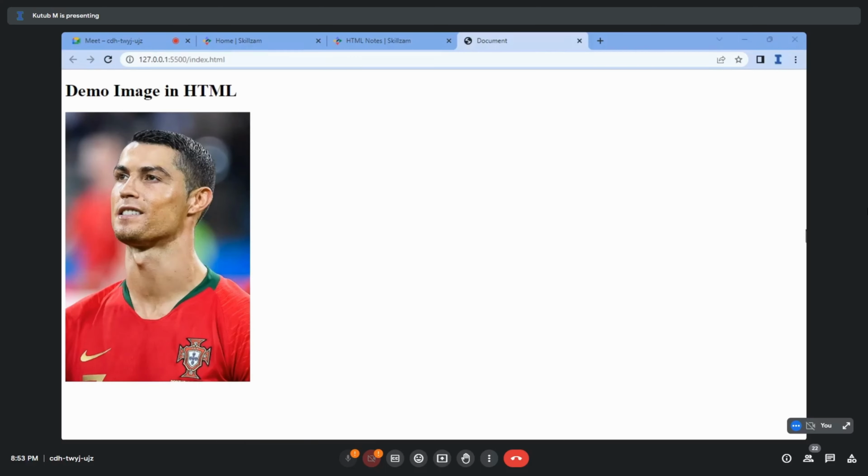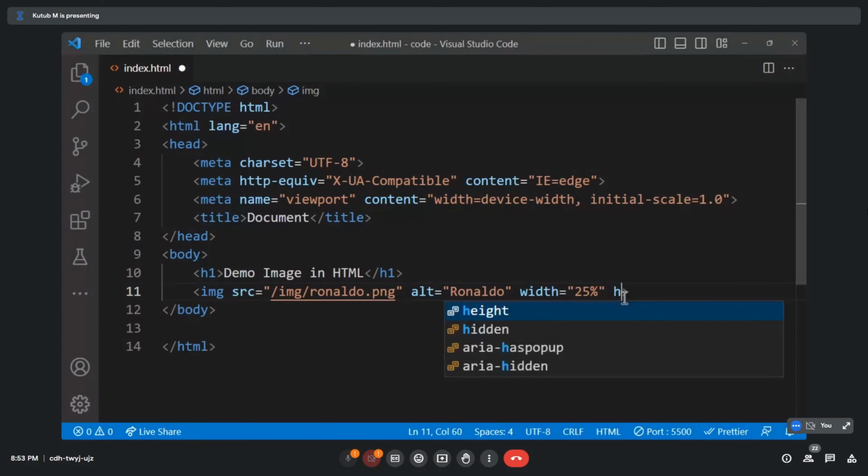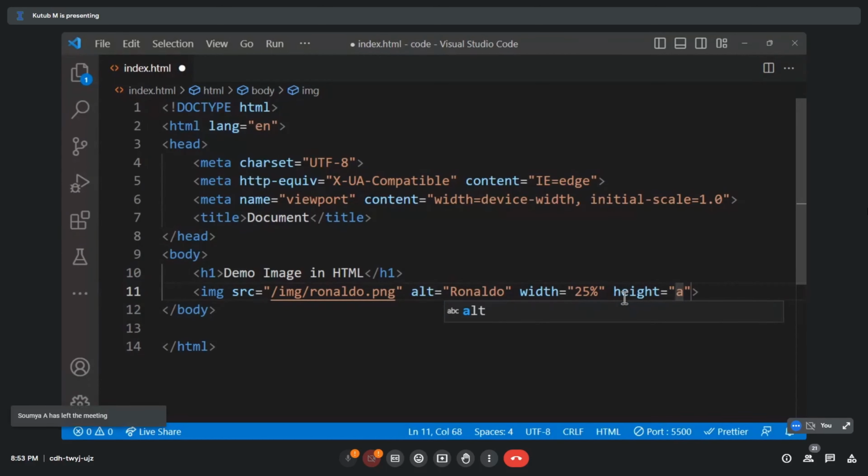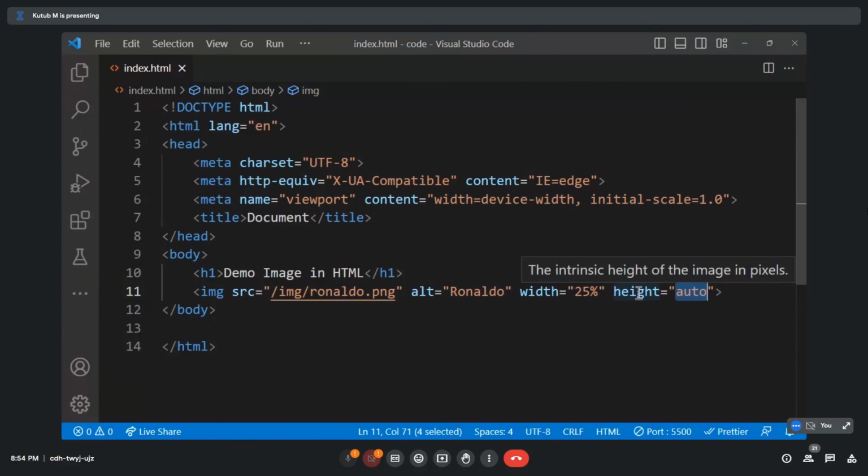Okay. And for height, I can go ahead and say auto. Auto is the default, which means depending on whatever the width, the height will be adjusted automatically. That is what it means. By default, if you don't give it also, height has its default value as auto. So is the case with width.